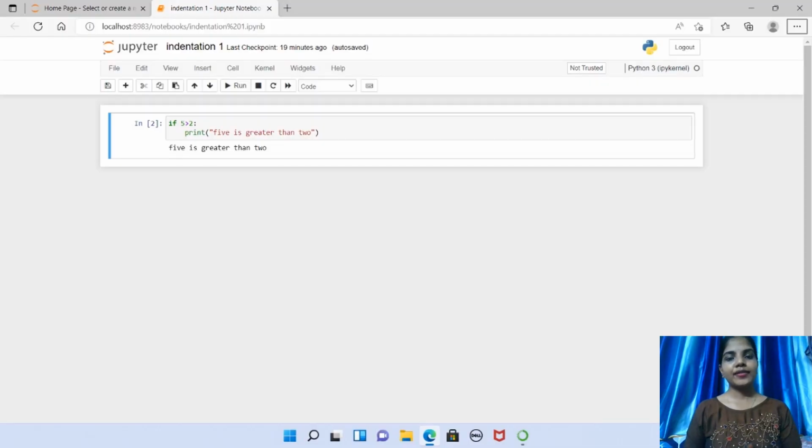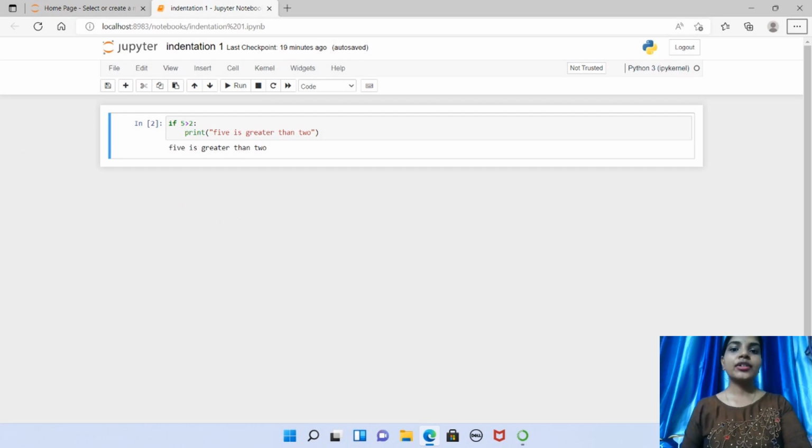So, let me give you an example. Let me write a small code. I want to use an if block here, and if is like a conditional check. So here: if 5 greater than 2, I want to print "5 greater than 2". So I am going to use a print statement: print 5 greater than 2. And this is my Python code. So here, what is meant by this gap? This gap is nothing but the indentation.